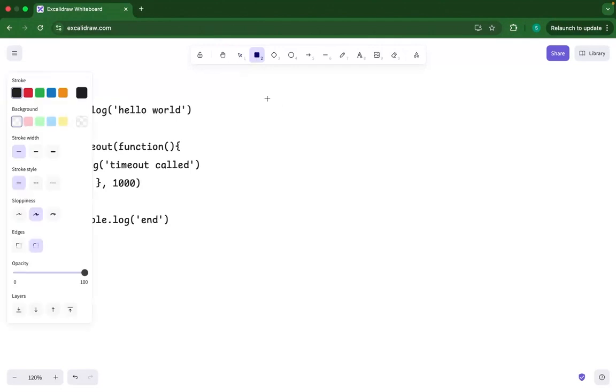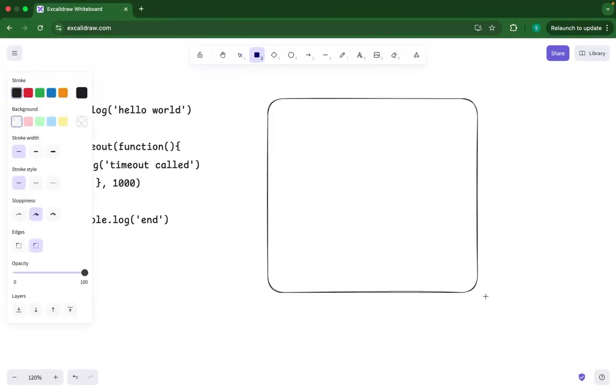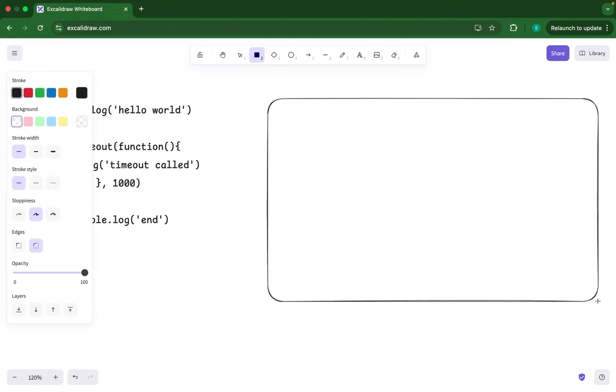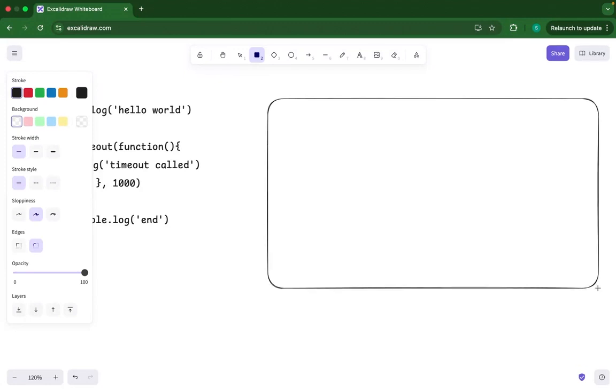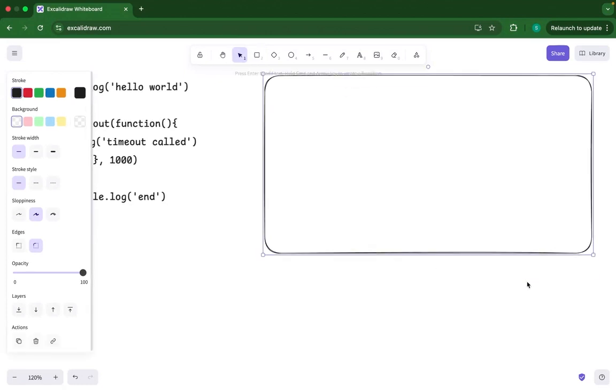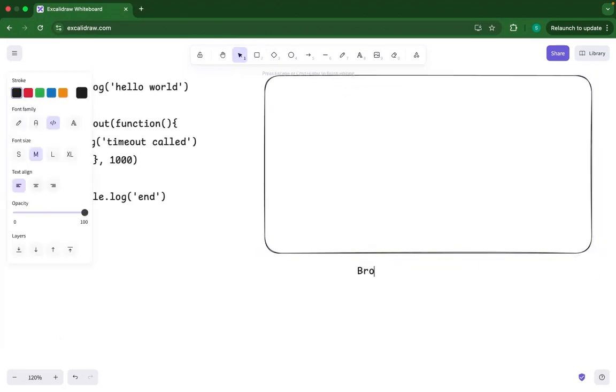So we know that, guys, we have an execution stack. You can create it however you want. Let's say that this is our execution stack, and the below part is our browser, right?